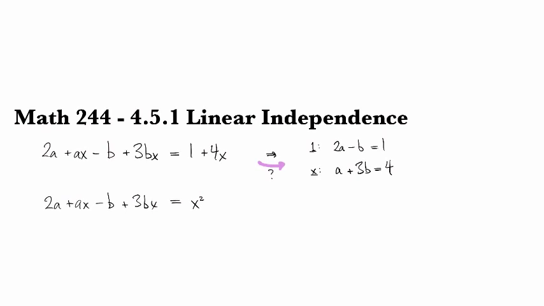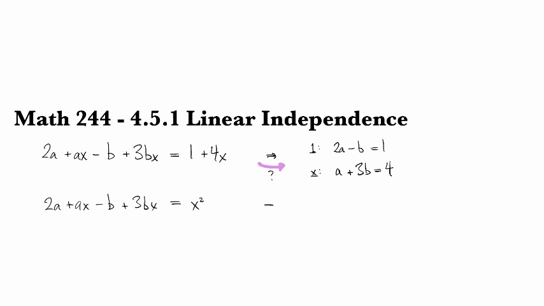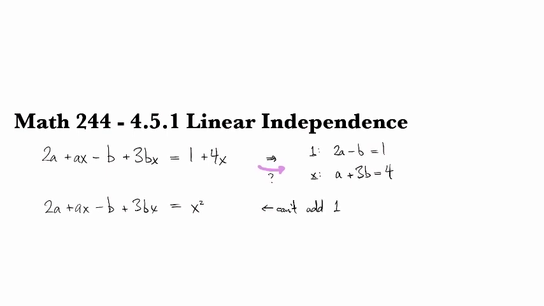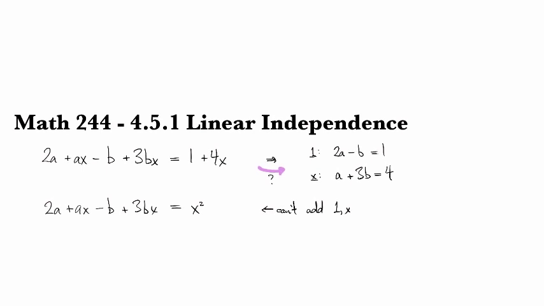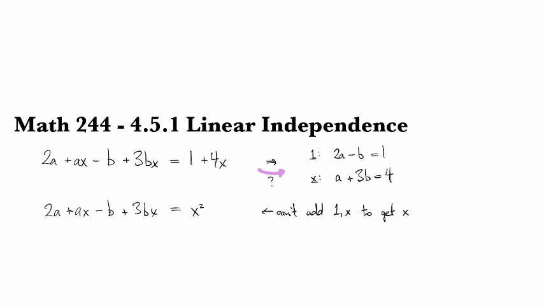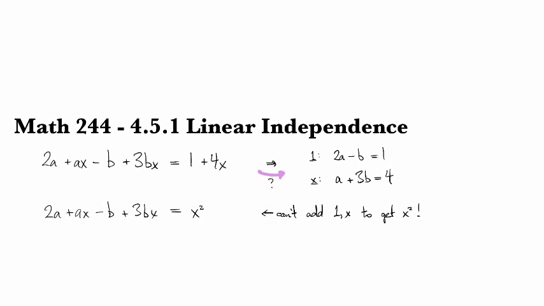And you say, well, because you can't add some number of 1's and some number of x's together and end up with an x squared. It simply can't be done.